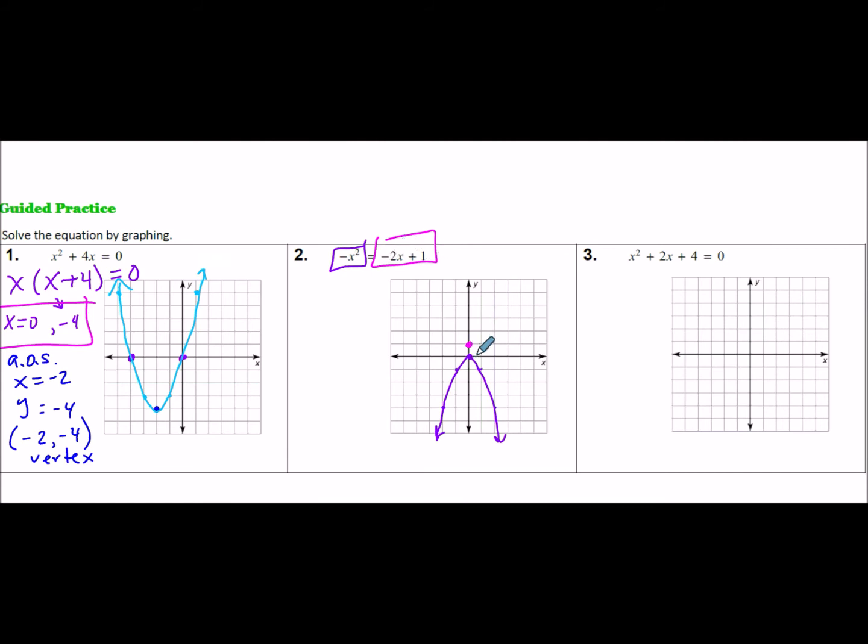Notice this is your slope, so we're going to go down 2, 1 to the right, down 2, 1 to the right. And now if we're going to go backwards, we can go up 2 units, 1 to the left. All right, so our intersection, I know this isn't perfect, but it's going to be right here. And x equals 1, and now we can go back and substitute that back in.